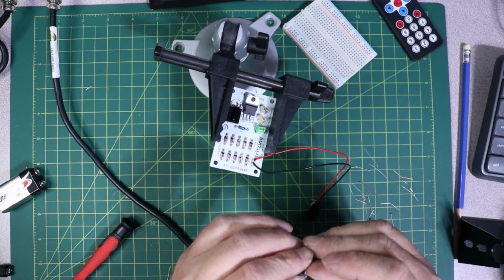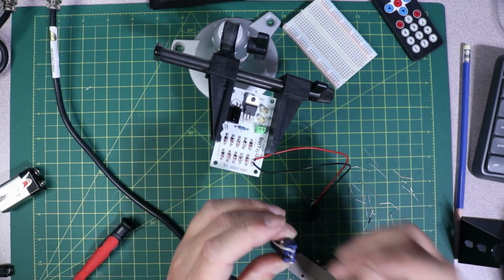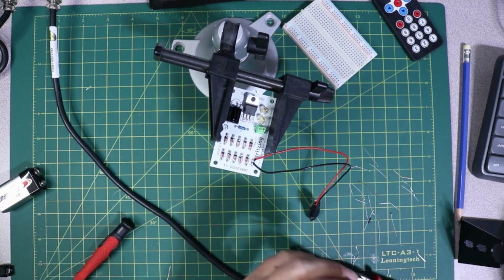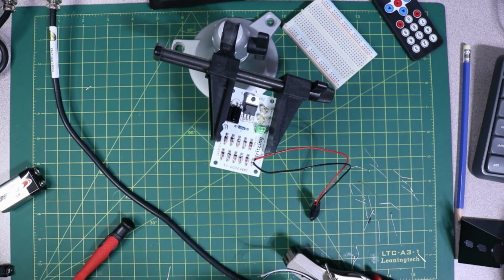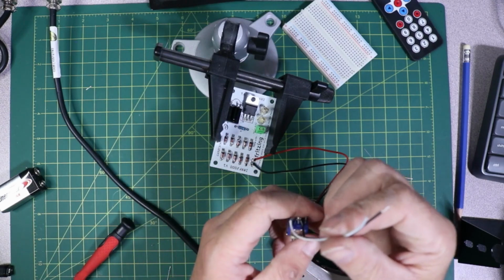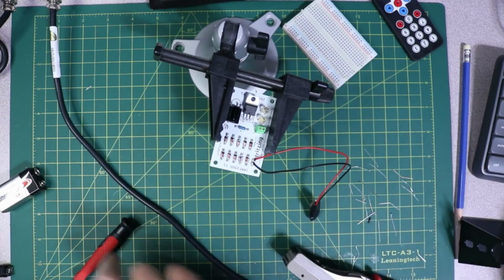Alright, so what do we got here? A lot of wires going on. There we go. Okay, so I'm just going to solder that up. Okay, so that should work. I've got that soldered on, and all we're gonna do is just connect it into each of those wire holders there, or the wire terminals here.